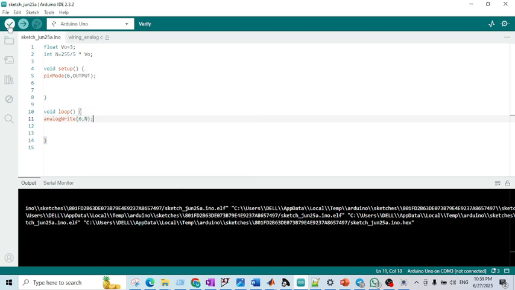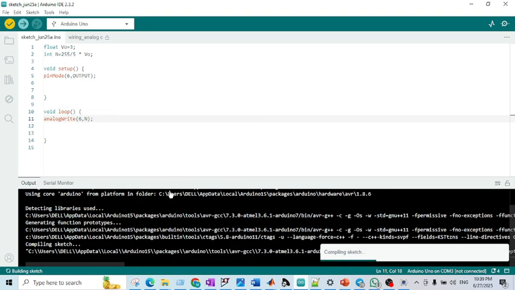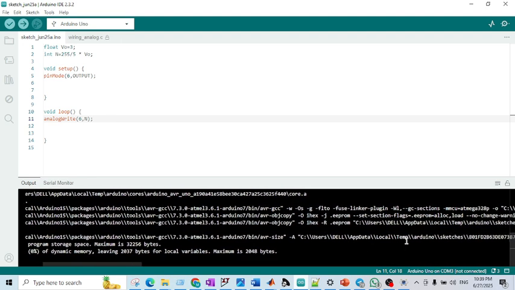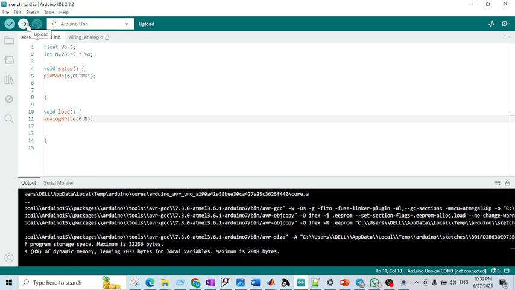Okay, so now verify this code, and you can upload this code to your Arduino IDE.